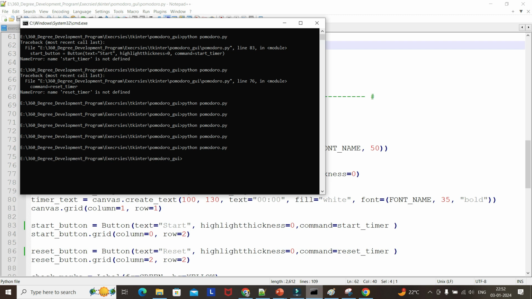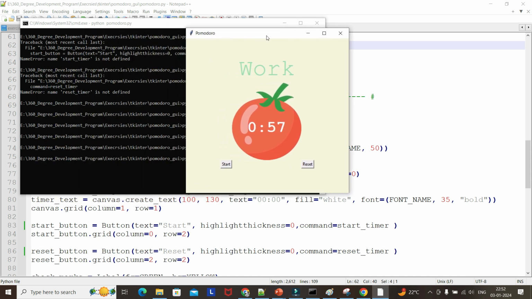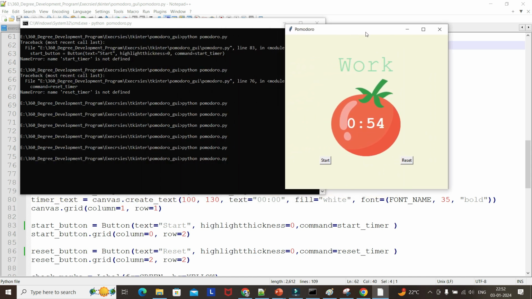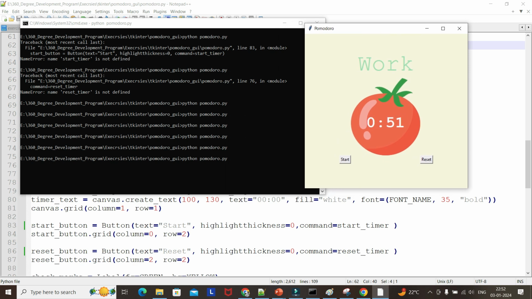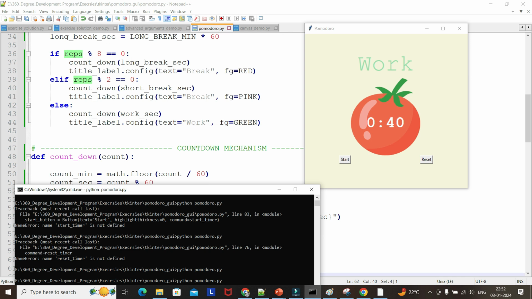So yeah, our app is ready. I have given only 1 minute for now. So if you check, at first it got the timer. Now it went back to work. So we are actually defining the label to change whenever it comes to this condition. Work condition, it goes to work section, and the next iteration it goes back to short break section.